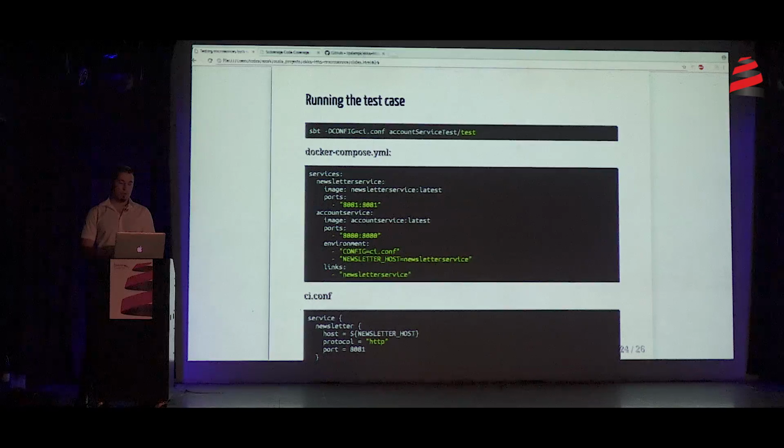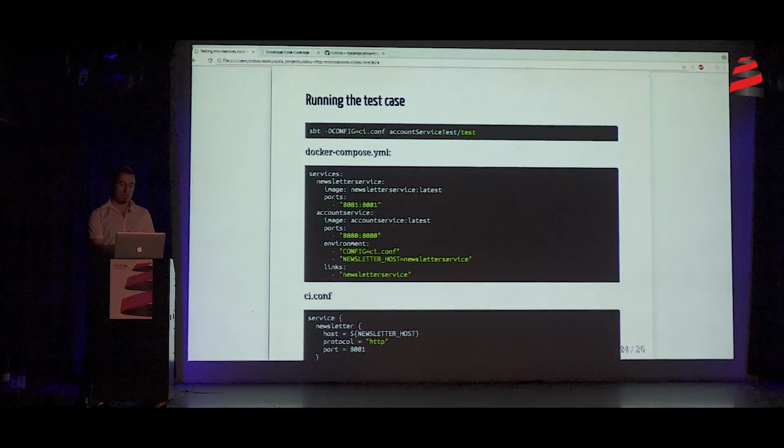The way you can run it: there's the account service test project, and we run the tests. We're using here a specific configuration, CI-conf, which allows me to specify different hosts for the backend, the newsletter backend.